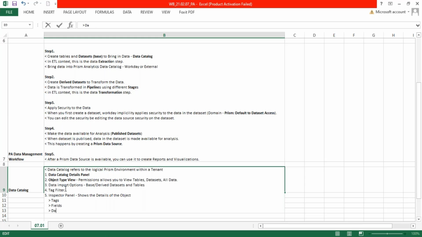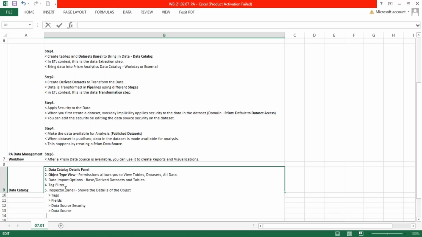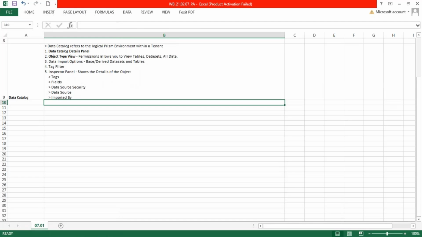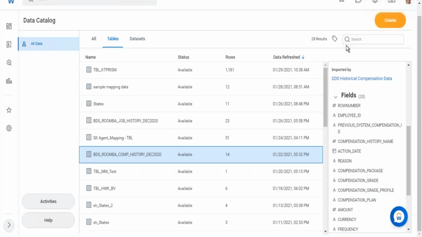It shows the security associated with that object, the data source, and something called the imported by option. I will talk about this imported by option in a bit.